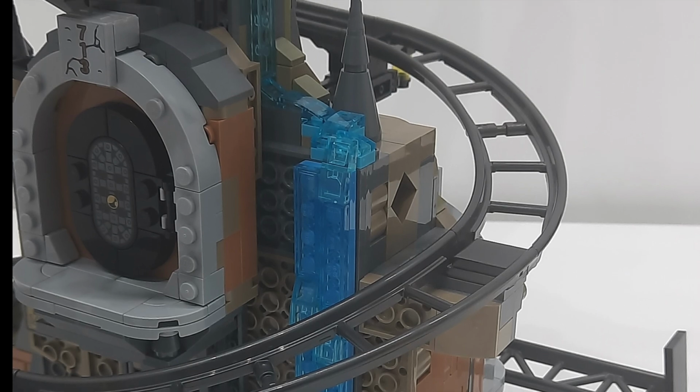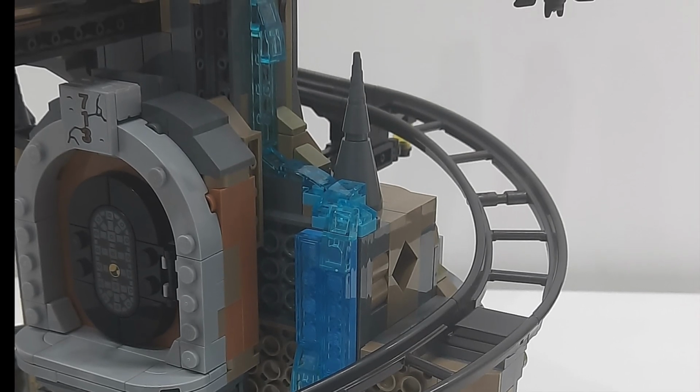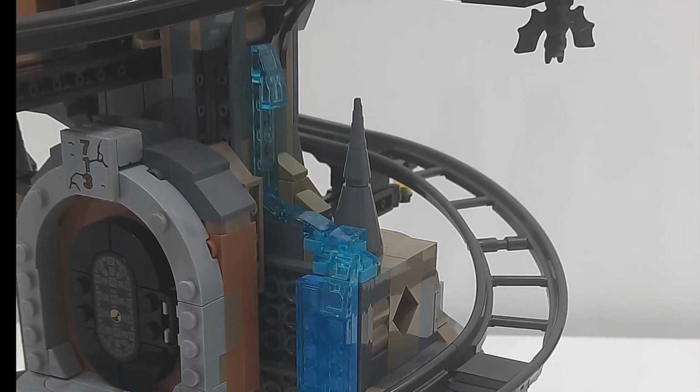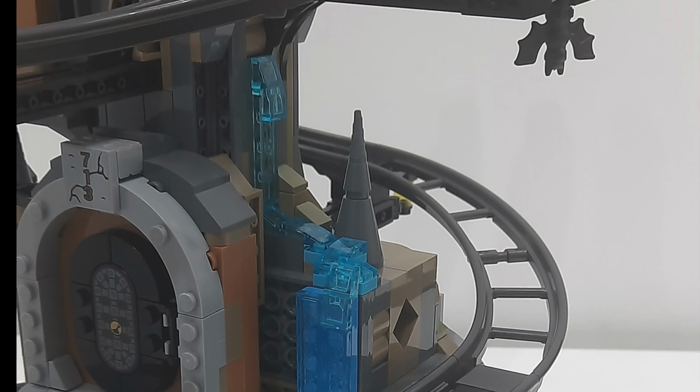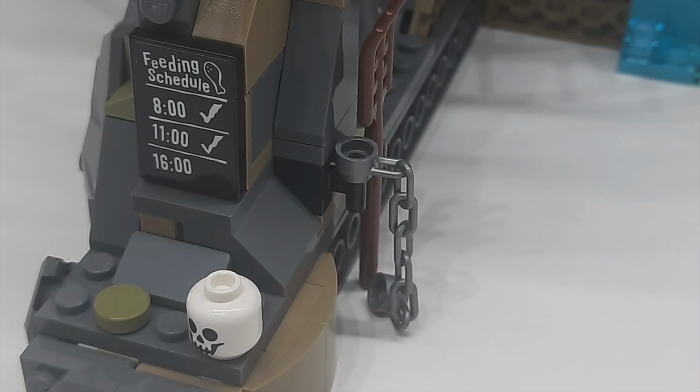While I will not show all secrets because I want to give them as a surprise for some of you, I do want to show the main ones, which I find very interesting. Because there are some tucked away behind some rocks in the set. Here you can see a feeding schedule, the different times of day when they give the food to the dragon. Here you can see that it's using the army method, with the time. So you don't have 4, but you do have 16.